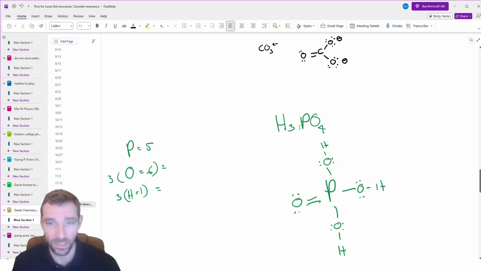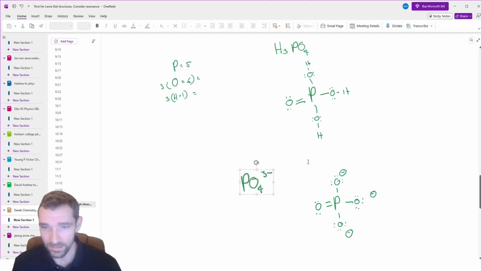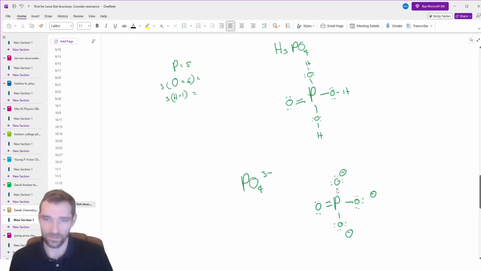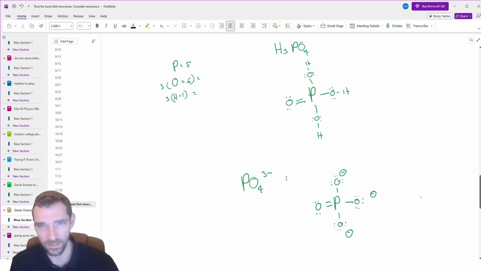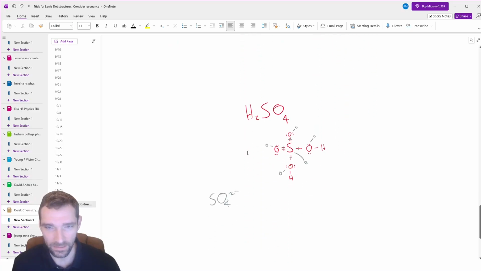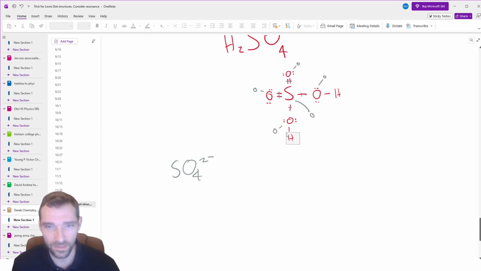So if we look at H3PO4, it's very similar. If you think about PO4 3 minus, you can see where those 3 hydrogens need to get attached. And you can also see how there's some resonance that's present there as well. So if you see there's a similarity with carbonate and phosphate and their respective acids, then that's a really useful thing. Same sort of idea with sulfate. You've got the SO4 2 minus ion when you've given off those 2 hydrogens. So if you were to take these 2 hydrogens off, you could have negative charges on those oxygens and there would be resonance.